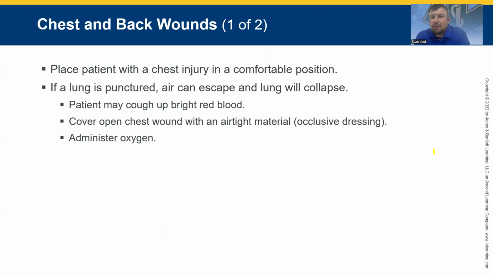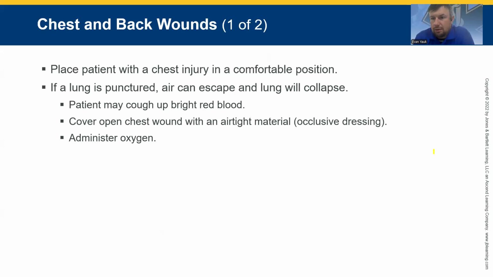So with chest injuries, hopefully these are blunt force trauma, and we're not looking at a penetrating trauma, but you can get both. If there is an open wound, we want to cover it and monitor their SpO2. That's going to be a huge one. As that lung collapses, we're going to lose some of our SpO2. So you're looking at probably 85 to 91 will be their saturation on a healthy adult.